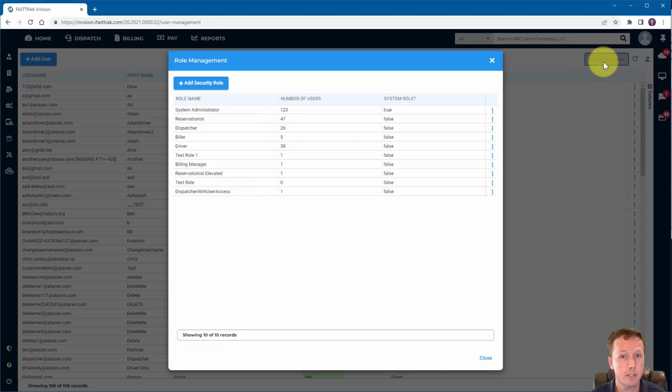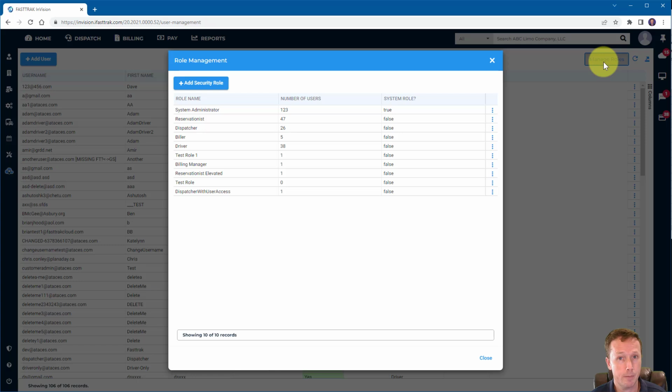Within InVision, you're first going to want to go to the Manage Roles area. From here, you can see the list of roles that have been set up in your system. You have several roles that have already been set up by default. However, we urge you to go into each of those roles and custom tailor the options that those roles have available specific to your organization. Depending on whether you want reservationists, dispatchers, perhaps you want to break it down even further to have managers, you can do all of this from the roles area.